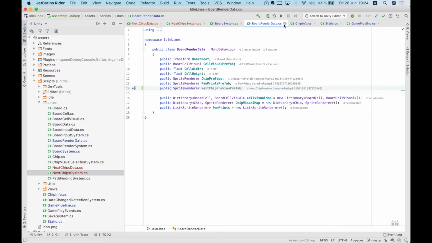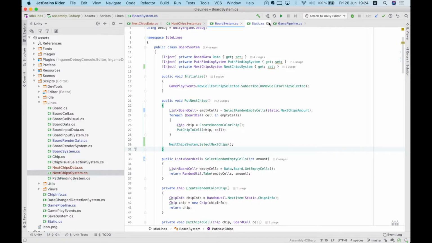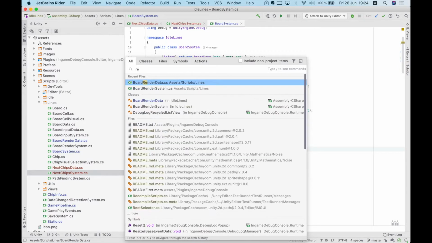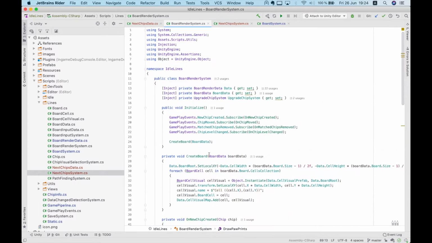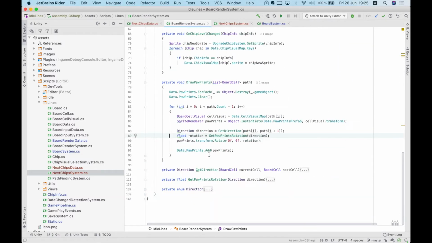Okay, I don't need this, and I need now render system, board render system, and I must create 3 prefabs based on 3 chips.